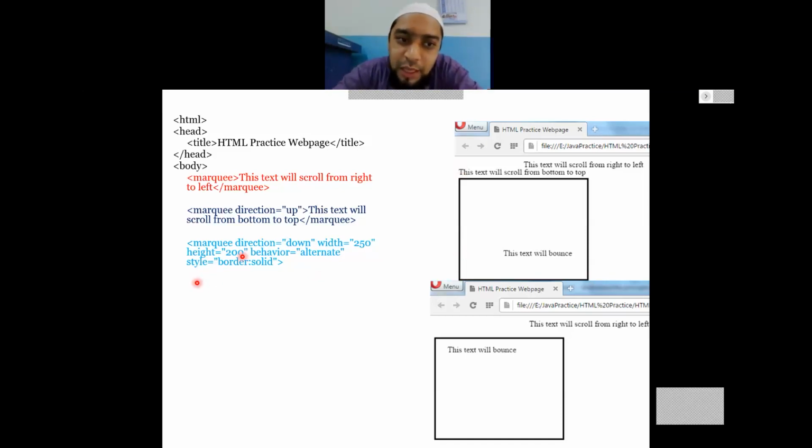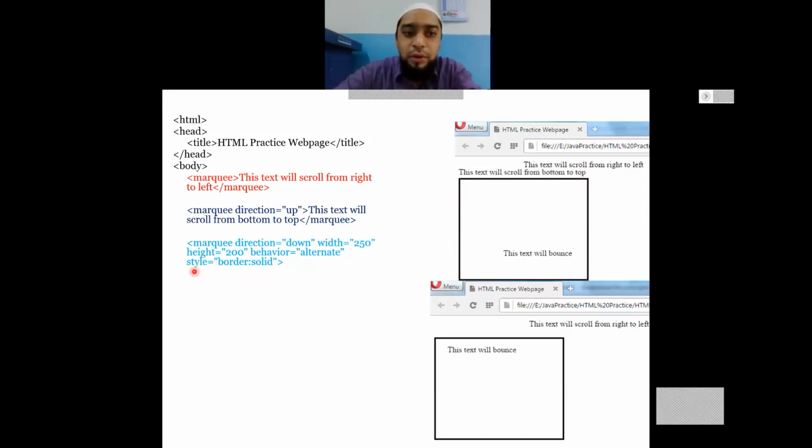And once we define the range of the area within which that particular marquee text is going to bounce, we have to also tell that this nature of moving downwards is not going to move always downwards. Once it reaches the maximum limit, it has to move upwards. And alternatively, it should move up, down, right, left, something like that. So I'm telling the behavior is alternate. Now, to give the visual look and feel of where exactly the boundary area is, we will be attaching a solid border to it with the help of CSS, inline CSS.